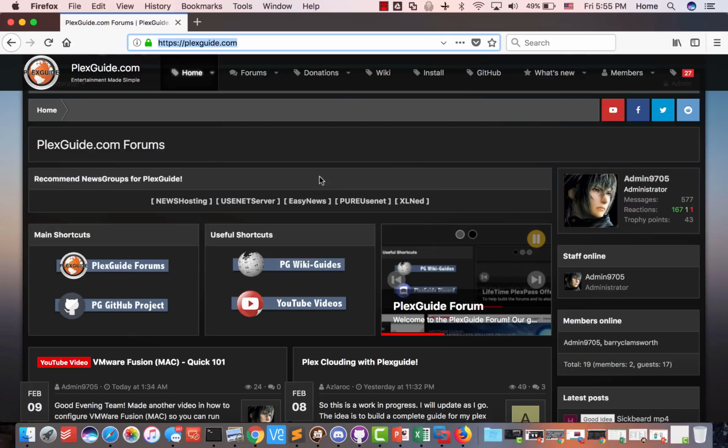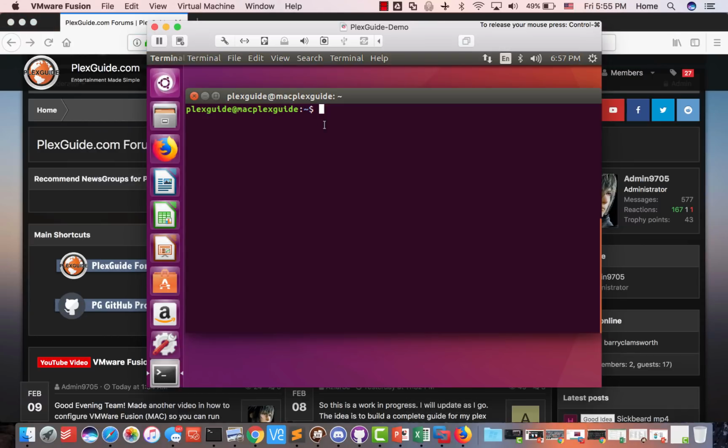So anyways, again, we're going to go ahead and show you how to install PlexGuide. We just did a video on VMware Fusion yesterday, and basically I showed how to install Ubuntu using an emulator. If you're curious about that, please check it out. I will try to make a VMware Studio desktop video, I can't remember the Windows version. I do have it installed on my Windows PC, but I will try to make a video on that.